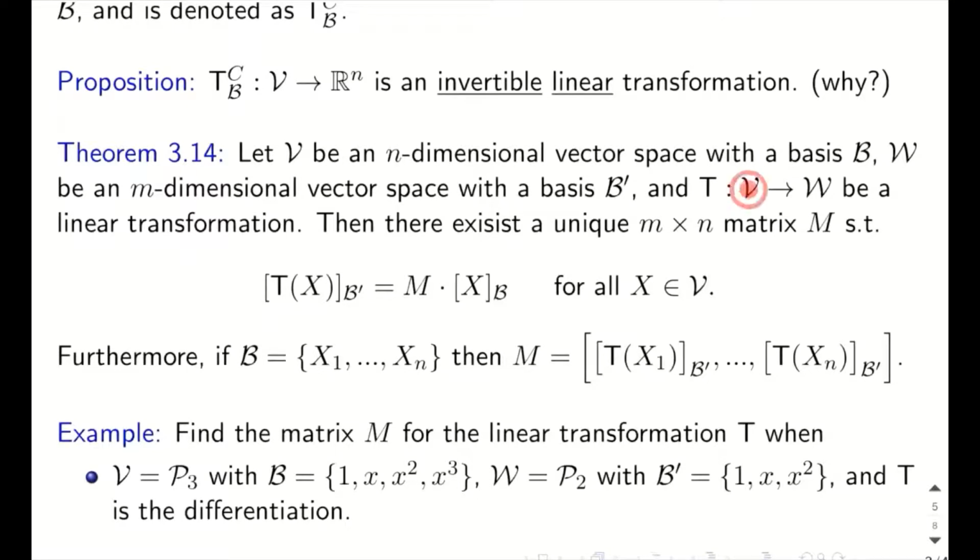So if V has a basis B and W has a basis B prime, then every vector in V will have a coordinate, and every vector in W will have a coordinate. The T will take x into Tx, and the coordinate of x will give you the coordinate of Tx after you multiply the matrix A. Well, it's very similar to the matrix representation theorem that we learned before. The fact is that this is just a generalized copy of that theorem.